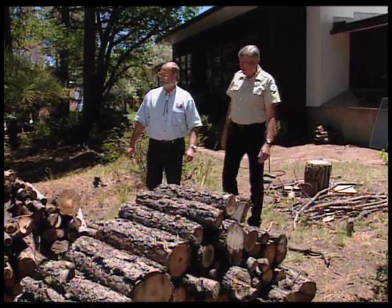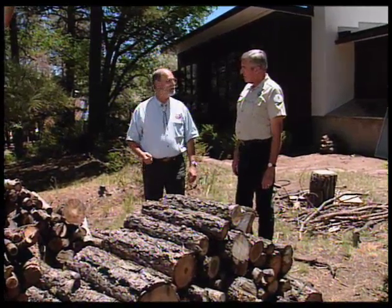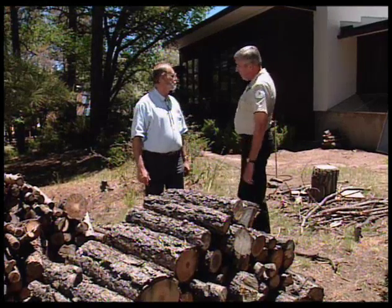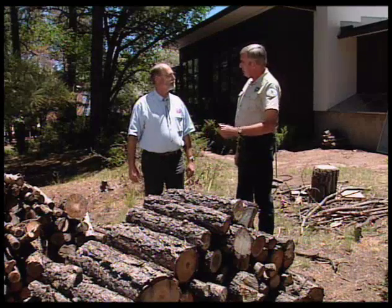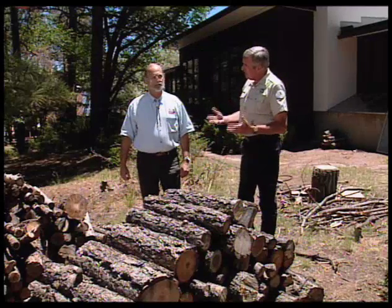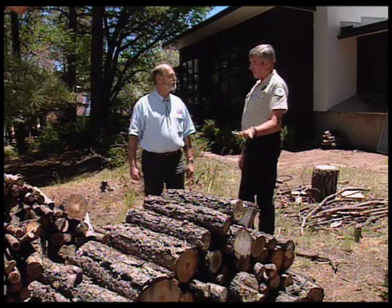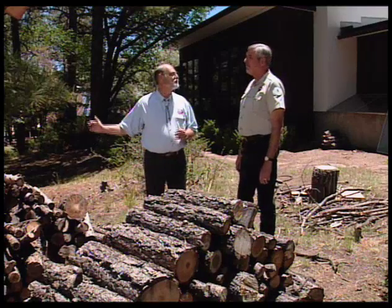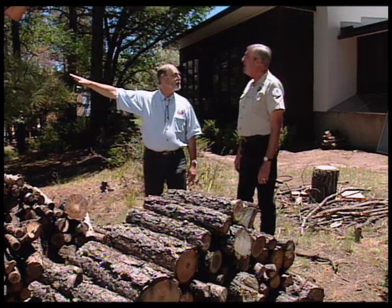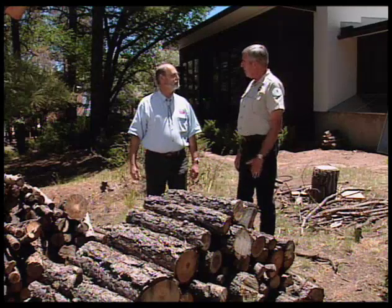I see another benefit of clearing — there's firewood here, which is useful in this cold climate during the winter. There are many benefits to defensible space: not only forest health, forest safety, and structure safety, but here's another benefit. This fuel is in the right place — it'll wind up in a fireplace under control and provide heat. This kind of fuel out in that forest can add to the danger as ladder fuels and destroy this forest as well as this home. What's ironic is there's firewood here — there was a fire all around it and the firewood didn't burn, so it's still available to use. If it had been in the forest, it would have burned and created more hazards.